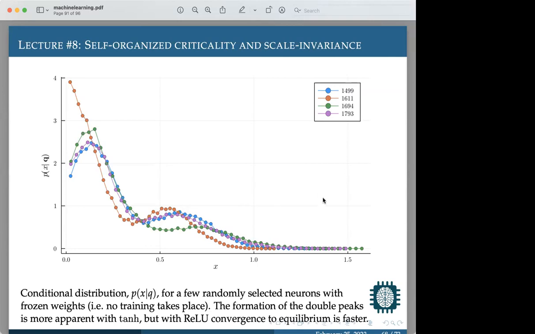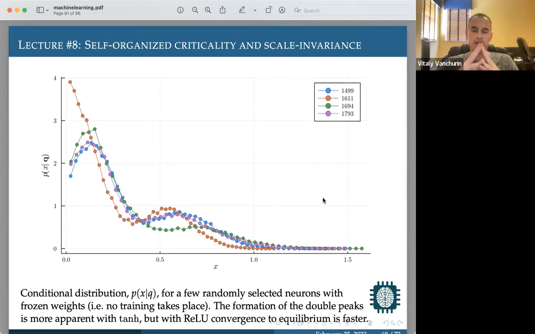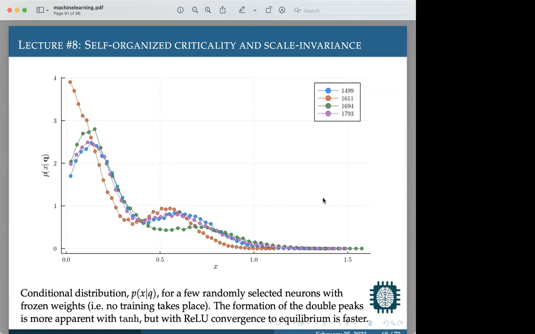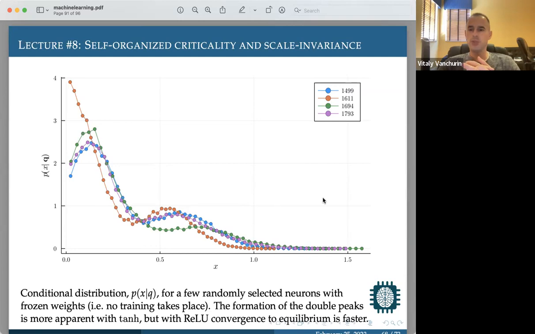Is it possible to see the temperature values from here on the range? Oh, I see. Okay, from this particular distribution, if we take a log, then the log of the distribution would be minus beta times the loss function, right? So presumably you can try to extract what the beta is, but I don't know how to do it from this plot alone.